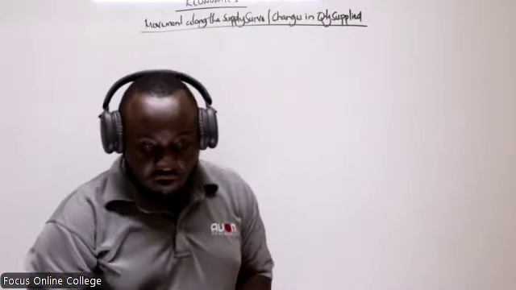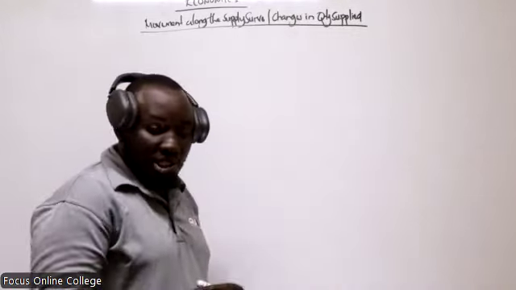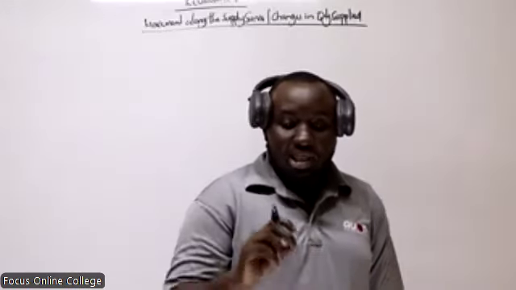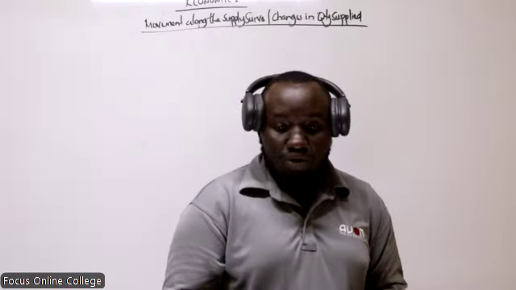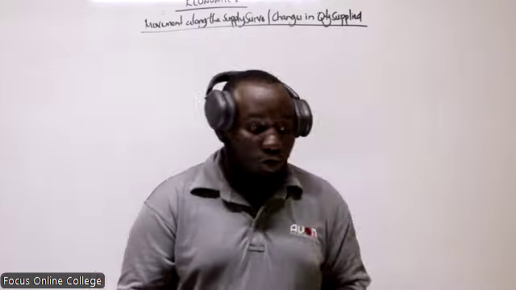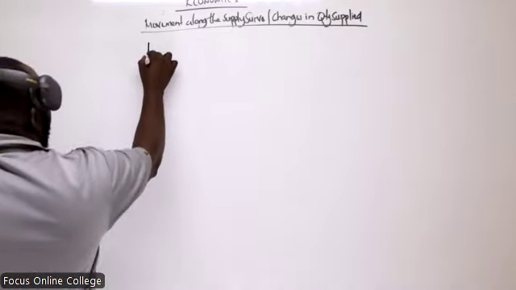Number one, at the back of your mind, I want you to remember that movement along the supply curve is caused by changes in price only. It basically implies that other factors are held constant. What causes the movement along the supply curve, the changes in quantity supplied, is the price of the commodity. So we can have the diagram, then we illustrate.